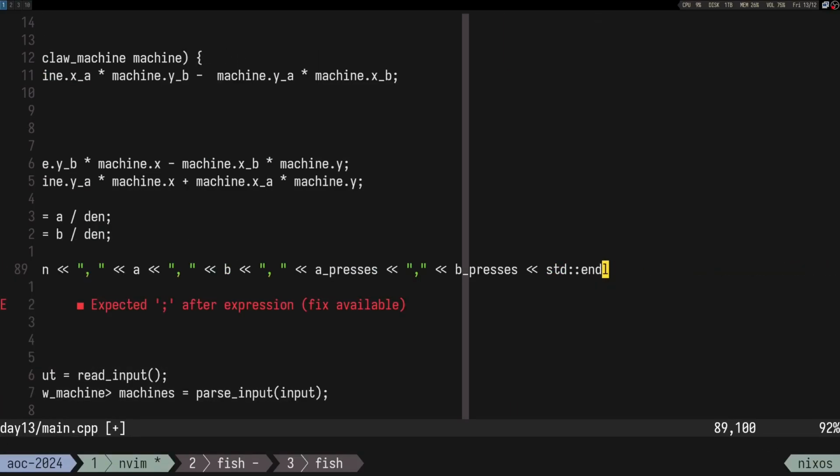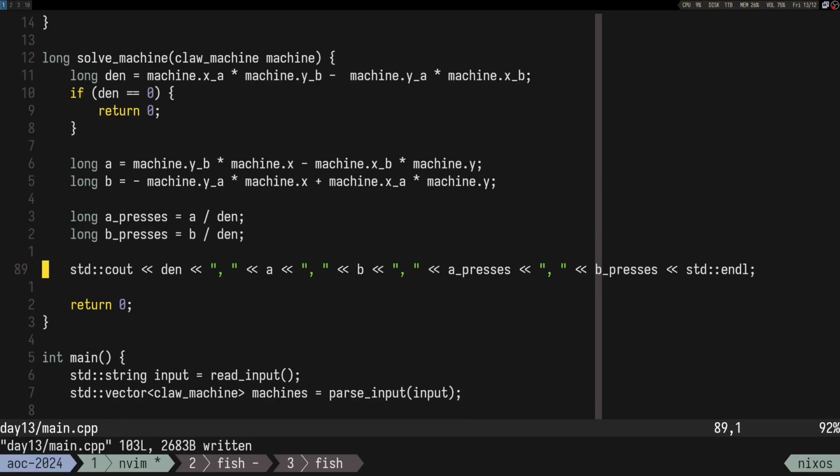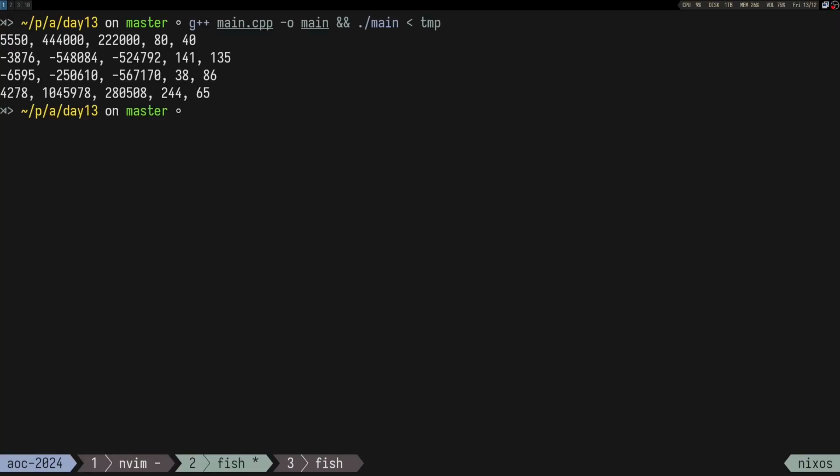I don't know why it auto-completes it like that, it's strange. Okay, so now we should see all the numbers. So if the denominator is negative, okay. But then look at the last one. The last one is not with negative numbers.